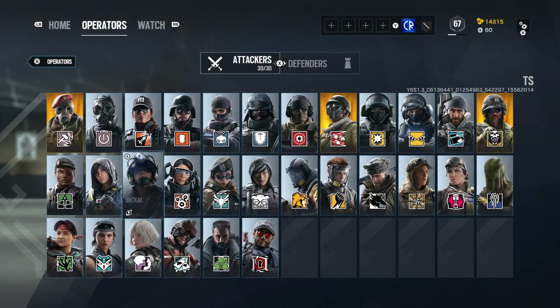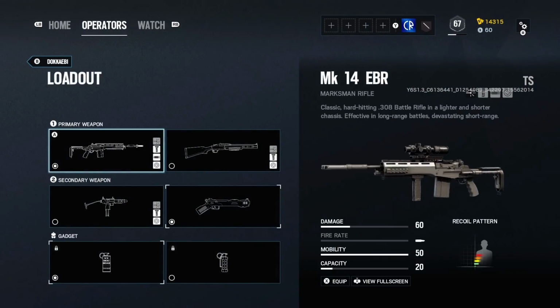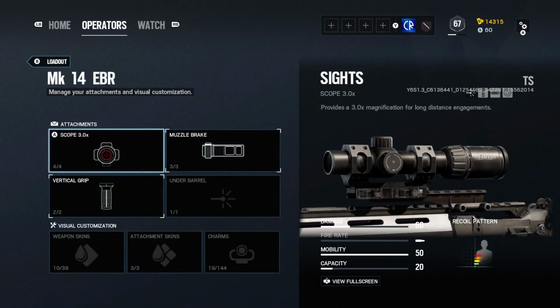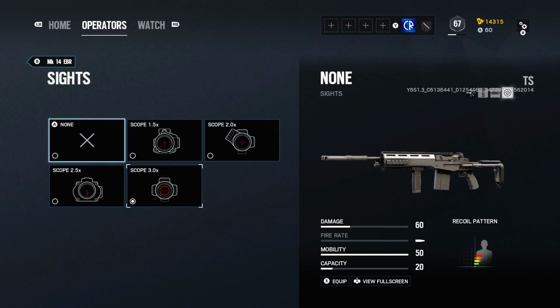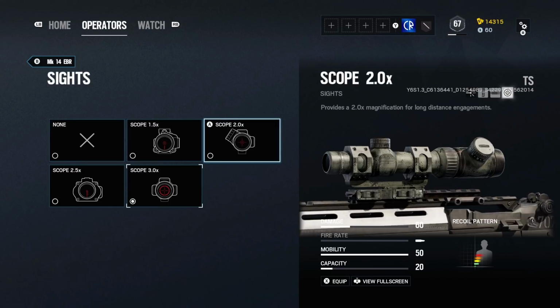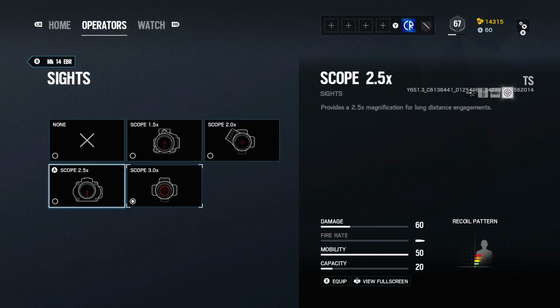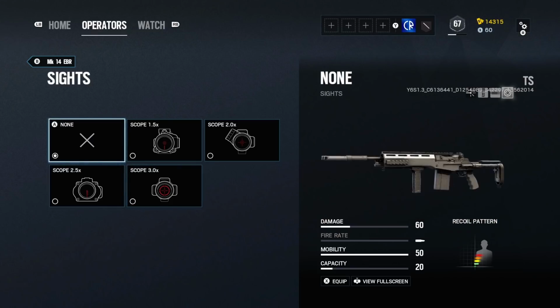And the last thing we're going to talk about today is DMRs, specifically on attack. They're being changed so that they can use different sights. So all their 1Xs are going away. So you can still use iron sights technically, but they are usually pretty rubbish. And you've got the 1.5, now the 2.0, the 2.5 and the 3.0. So you can use whatever you want when it comes to range scopes on the DMRs. This is a wonderful change.